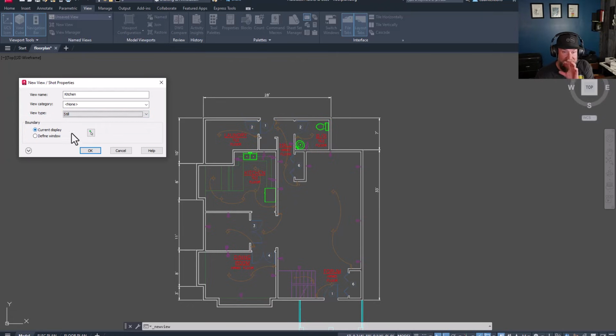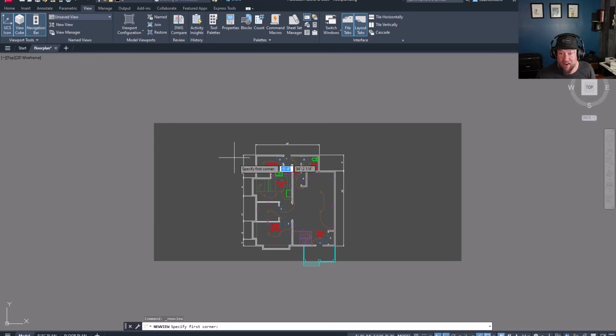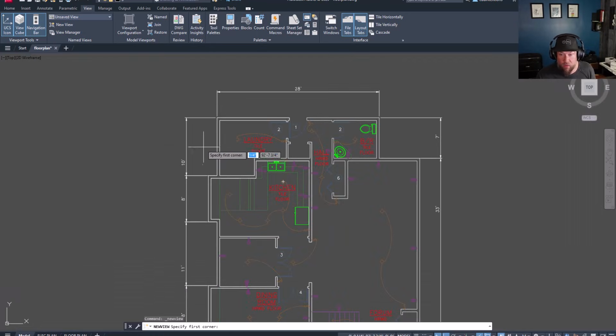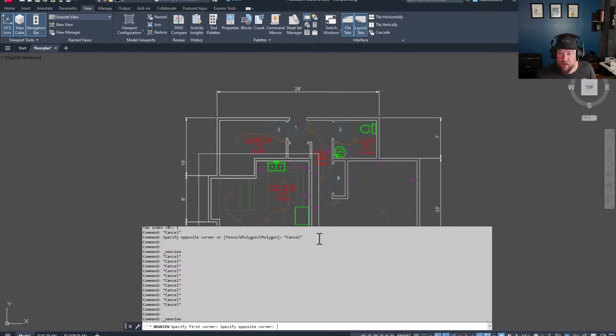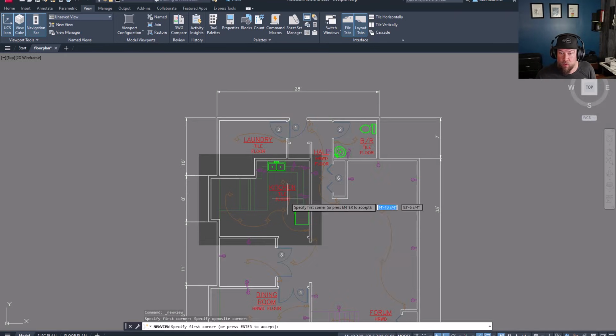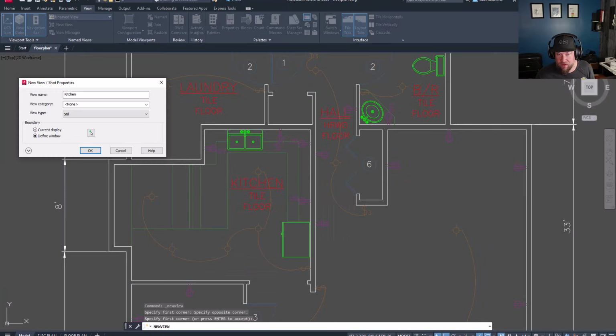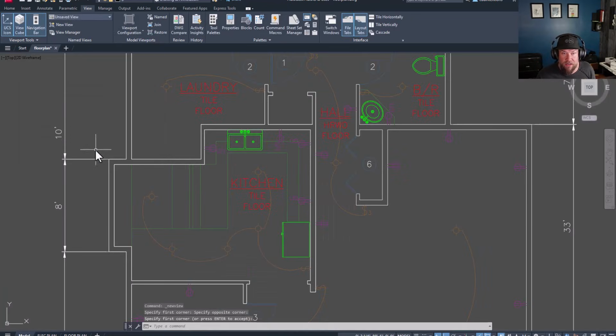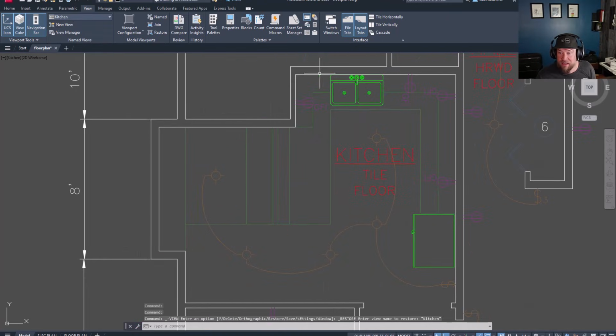So this is going to be a single location. Now I've clicked Define Boundary. I want to define where I want this view to be, and this is basically just going to allow you to quickly jump from one area to another. So I've selected my view, I'm going to hit enter, and I'm just going to hit OK. So now you can see on the top here I've got kitchen. It's just going to automatically take me to the kitchen room.